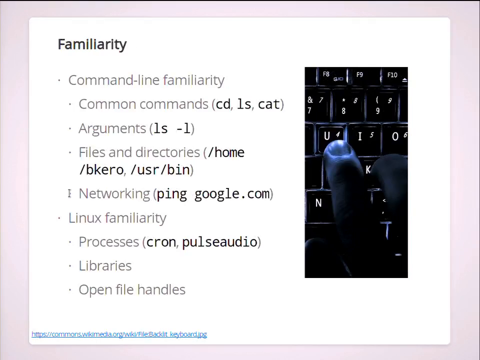Familiarity that will help you get the most out of this talk is command line familiarity. So if you've used the command line before, you know some basic commands like ls, cat, copy, move, these sorts of things, you'll be good. Arguments, like passing -l to ls to get a long output, is a pattern you'll see. And the concept of files and directories. Maybe new computer users who have never used anything but Android or iOS don't understand the concept of files and directories because it's never really exposed to them. But if you're here and you're familiar with Linux, I'll assume you know what a directory or a folder is. Some basic networking too, like pinging, or literally loading your web browser and trying to fetch a website.